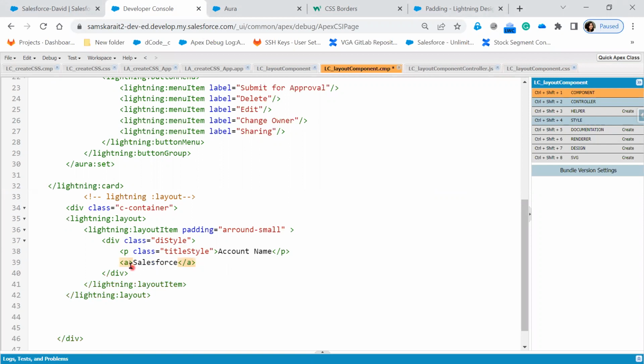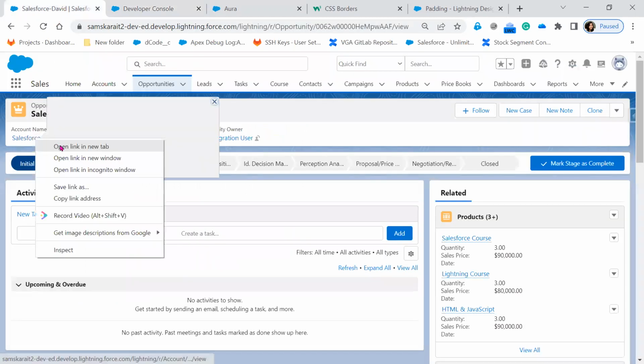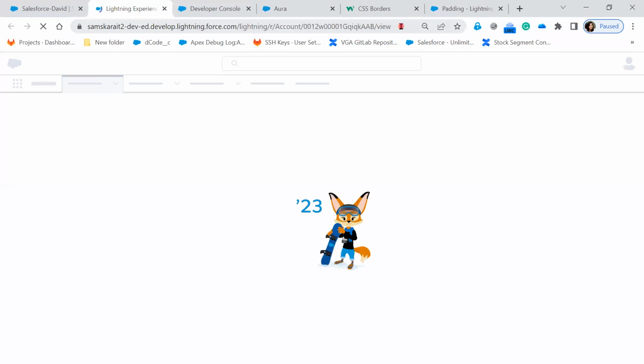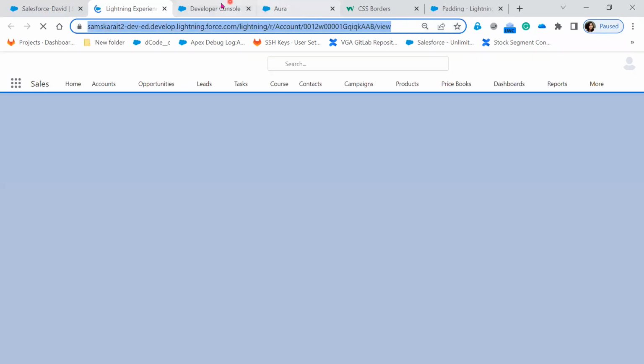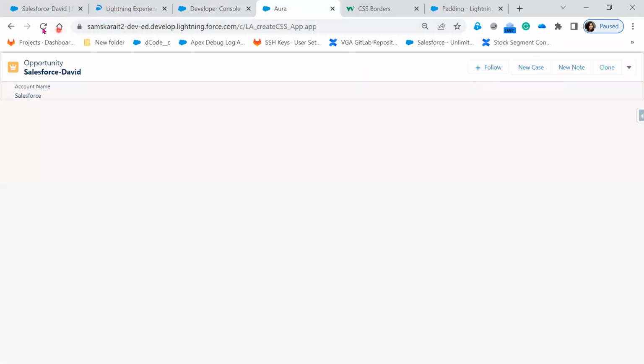Now in that case, one of the attributes within the A is called href. You can give a link, or if you do not want to, just give the hash. Hash is nothing but a dummy URL, assume that. So if you wanted to give the exact URL, whatever the URL is, you can give that URL also, right? So either way, it is fine.